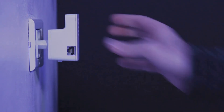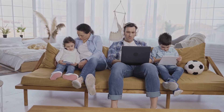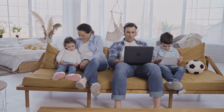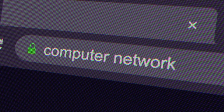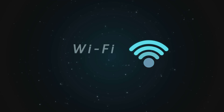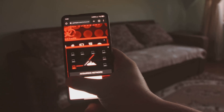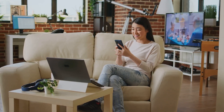It's also incredibly easy to expand. If you find you still have a weak spot, you can just add another node to the system. It's a flexible solution that grows with your needs, ensuring every corner of your home gets the fast internet you pay for. If you're tired of fighting with your wi-fi, a mesh network is definitely something to look into. These days, setting one up is surprisingly simple — it's a real game changer for anyone who relies on a solid internet connection at home.